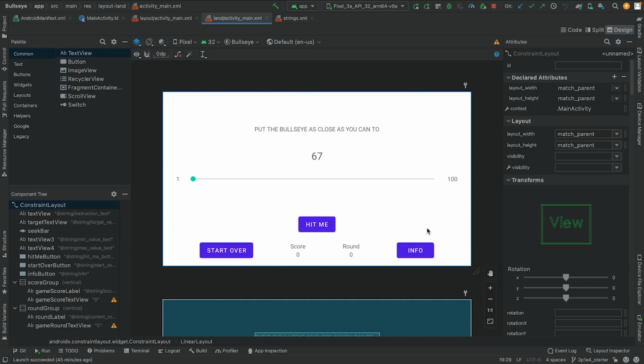You're going to modify the Bullseye app to show the user's total score at the bottom of the screen. This will be a review of several key things you've learned in this course up to this point. To get started, open up your project in progress or download a starter project for this episode and open it up in Android Studio. Then open up the main activity file.